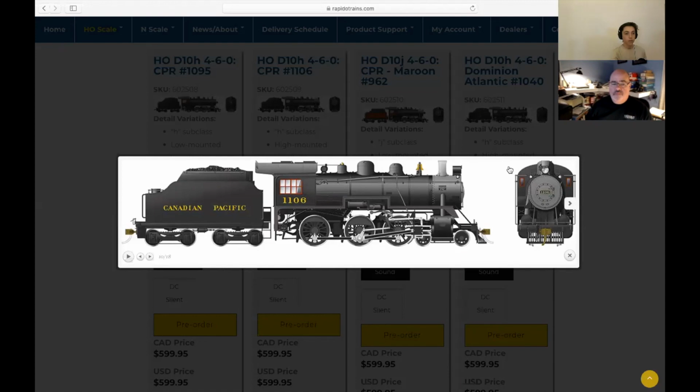So this is the second Canadian Pacific one that has that higher headlight, and replacing the headlight is the number board. No illuminated number board at the top of the boiler plate. And then it's the later version because it has the bell, the different kind of power reverser, and the high walkway. Is there something different on its cab? Look at that pipe that kind of goes over the top of the windows and down the back side of the cab. Is that on the others? Have I just not noticed that before?